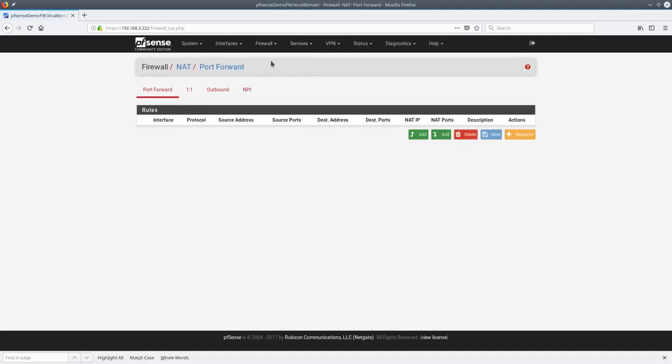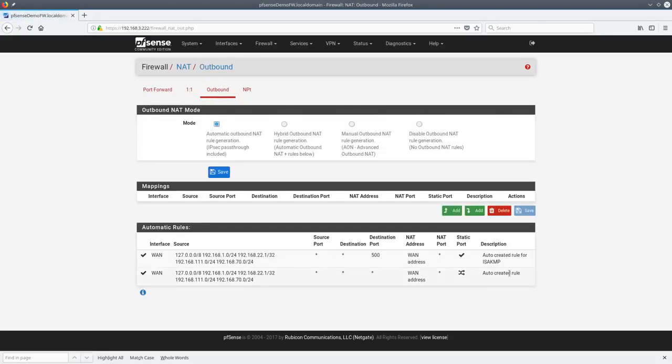So let's start over here at NAT. So you have port forwarding, one-to-one if you just want to do a whole one-to-one mapping of everything. Outbound you can leave the same unless, and there's a couple exceptions, when you're doing peer-to-peer VPNs where you're connecting two pfSense boxes together. I have a whole separate video on that. This is where you're going to want to mess with this because you're going to want to change the way the outbound rules are. Right now, by default, the outbound says send everything out automatically over the WAN interface. That's fine. That's what you want.